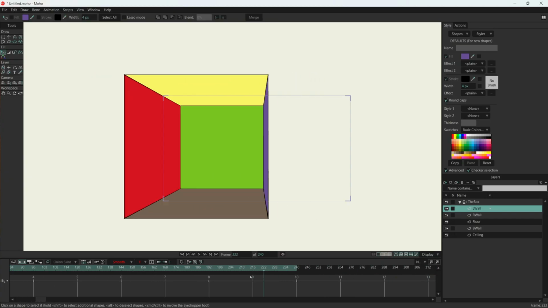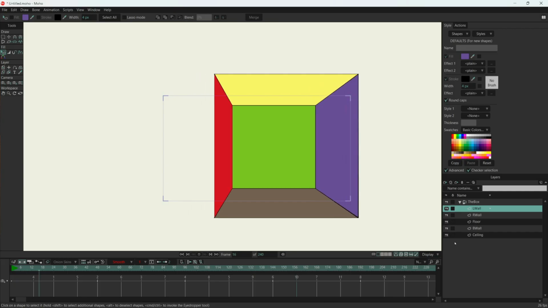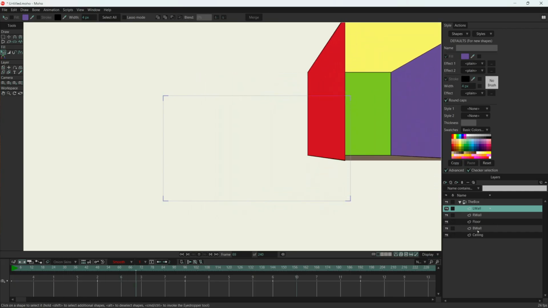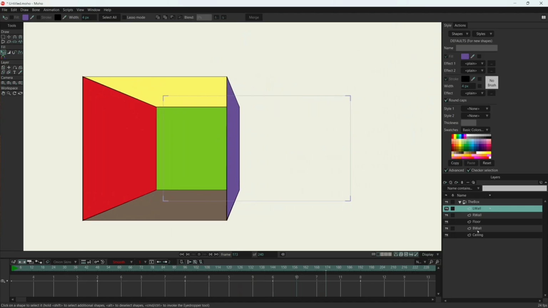Now, I should have added in the drop down for the ceiling, but it's basically the same thing. When we get to the point when it becomes invisible, we simply need to change the sort order here so that we get the look that we want out of that box.